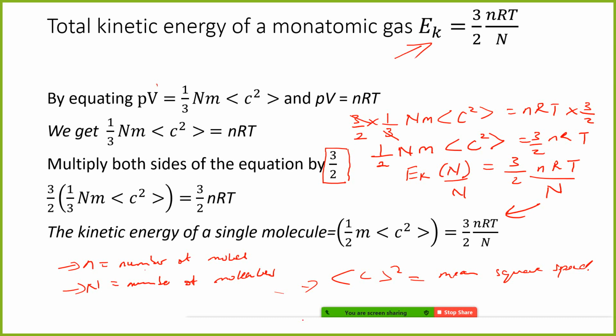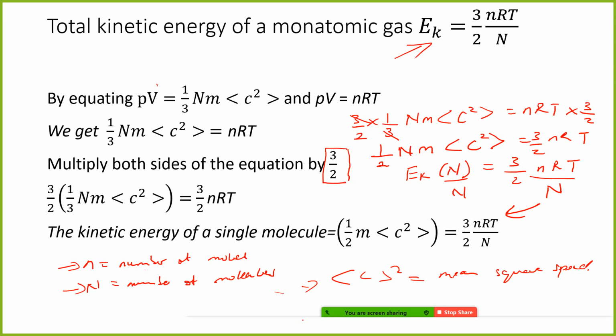Sometimes in physics, we're going to do some manipulation to equations to get what we want. This is not the first or the last time you'll see us doing this. Because we wanted to prove the kinetic energy, and we know from day one that kinetic energy is equal to a half mv squared, there has to be something we do in order to get that.